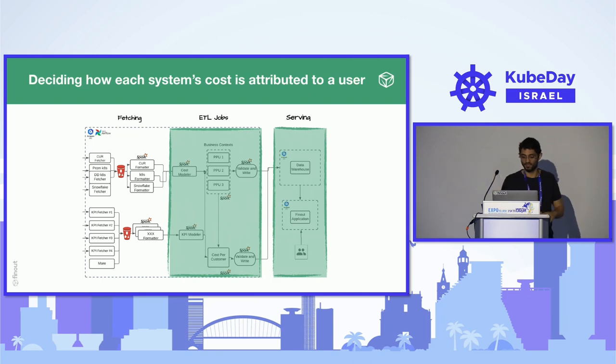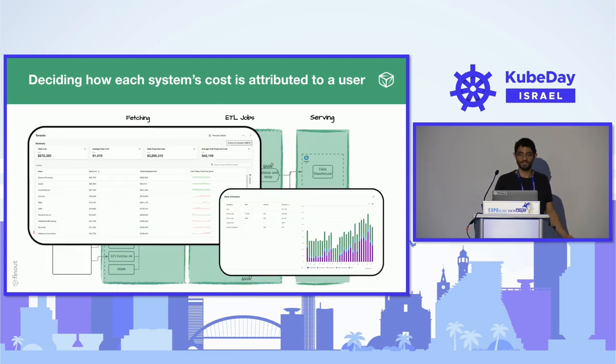Sorry about the different design for this slide compared to the previous, but that solves the entire architecture that I showed you earlier. And of course, as I mentioned earlier, we chose to present it all in dashboards that look like this. But you don't have to. It's just raw data that you can use anywhere in your system. You can plug it to your Looker or BI systems and use it whenever you like and get alerts according to that and plan budgets according to that. The sky is the limit.